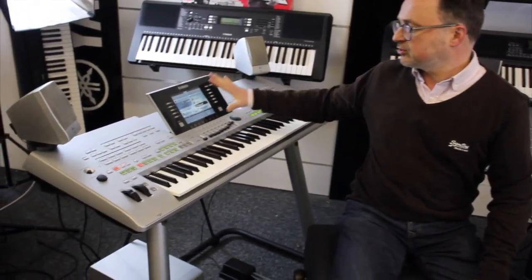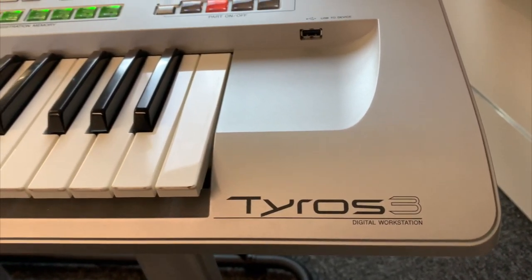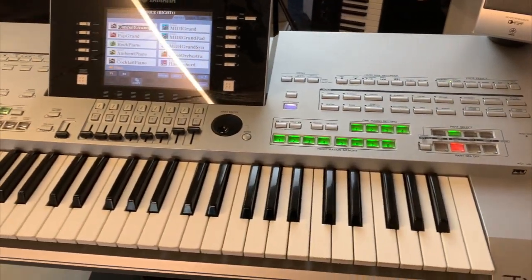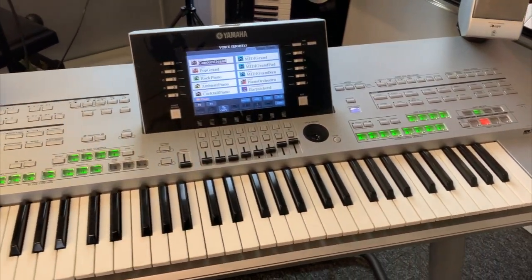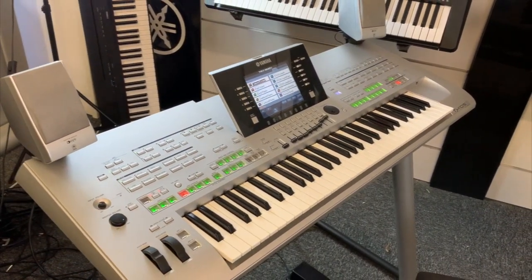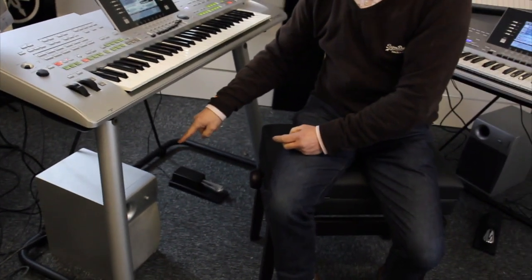So the Tyros 3, we all know it's a fantastic instrument, but they have made lots of improvements. Because of the way it looks, you automatically think, oh, it's just the same. It's got the same panel and shape and everything else. One of the big changes is the speaker. The speaker's now a lot more efficient.